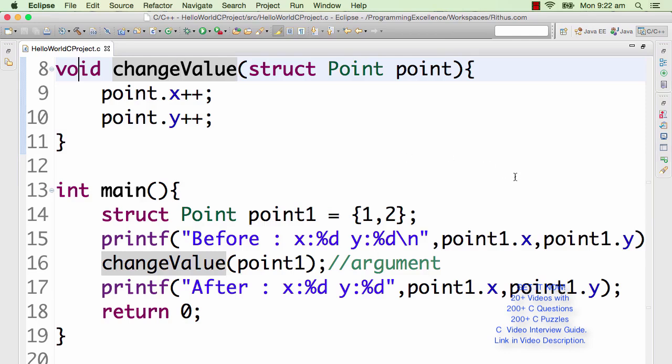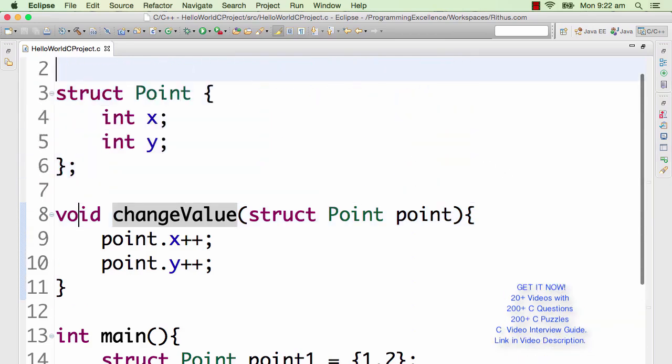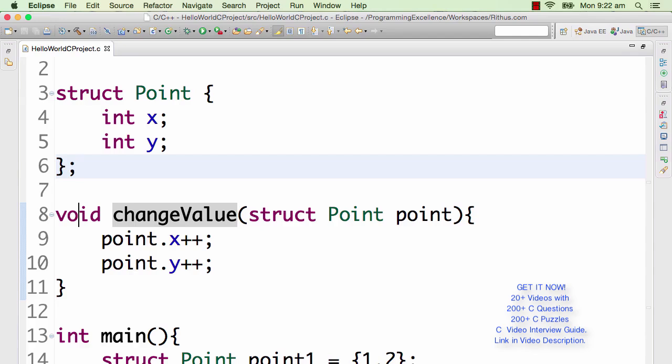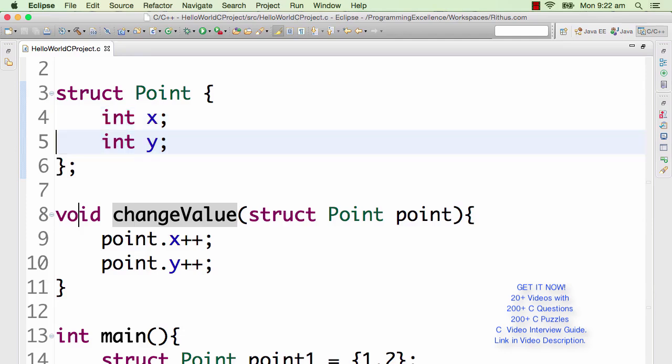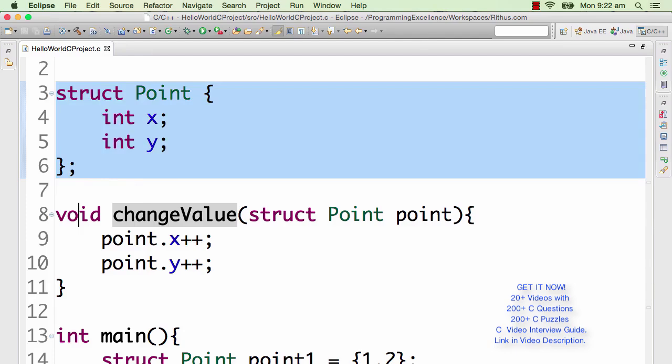Now let's pass a structure. I've defined a small structure, struct point with int x and int y. This structure consists of two things, x and y. You can think of a structure as combining related values. A point in geometry has two coordinates, right? The x coordinate and the y coordinate. So I'm putting both of them together and calling it point. This struct point, from now on, acts like a variable type.